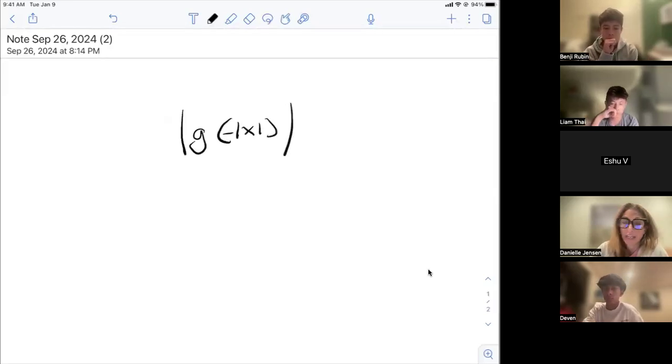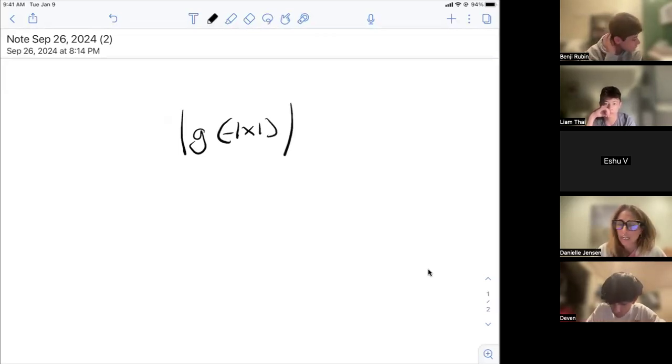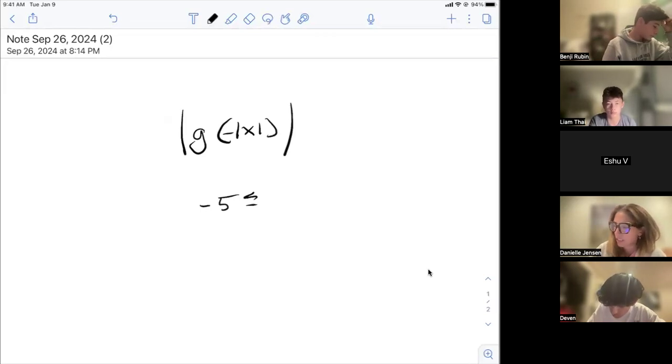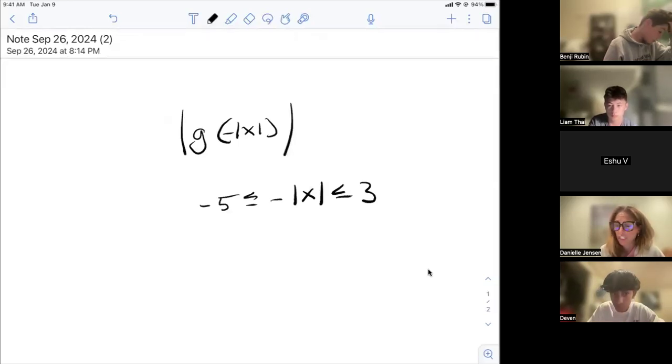Yeah, that, right? You don't have to, but personally I find that setting up that inequality just makes me realize what order I do things in. A bunch of people, I feel like, forget the order. Say the domain went from -5 to 3. I would set whatever's inside g equal to that, and the only reason I did that is to figure out what's the first transformation of the graph I do. So what's the first thing I have to do in order to get at x?